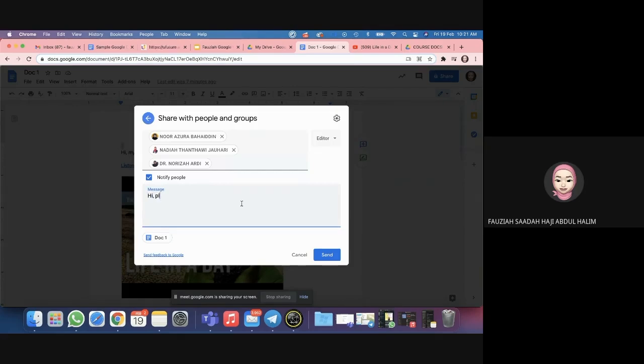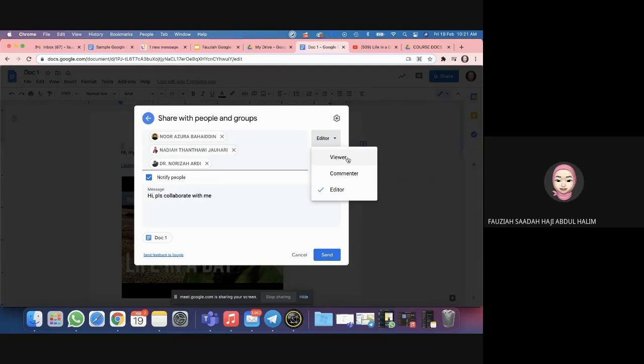And send. Before you send, make sure that the setting is where you want it to be. Are you giving them permission as a viewer? Viewer means they cannot do anything, they can only view. Or commenter, meaning that they can only comment.